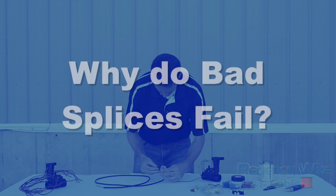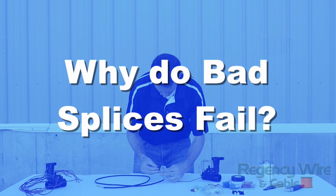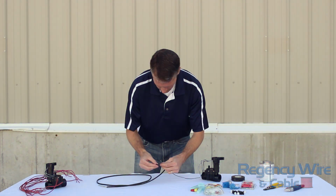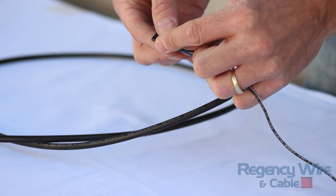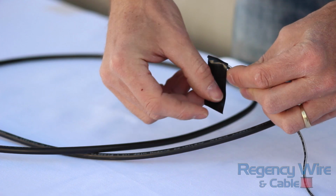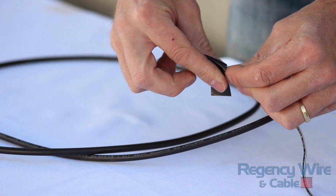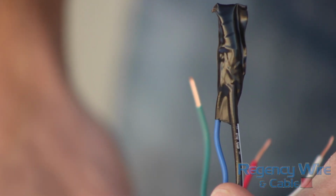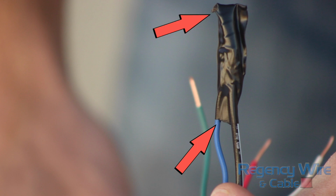Let's take a look at some common electrical splices that might be used in interior wiring and see why they will fail in an exterior environment. First up is a traditional connection where wires are twisted and then wrapped in electrical tape. While the use of multiple layers of tape might appear to protect the splice, it's a false sense of security. In fact, there are still small pathways where moisture can enter the splice.